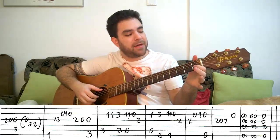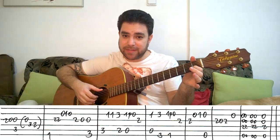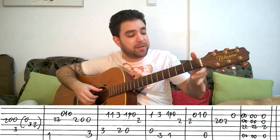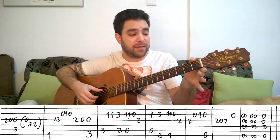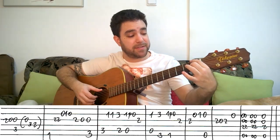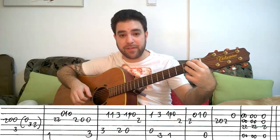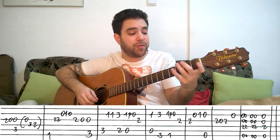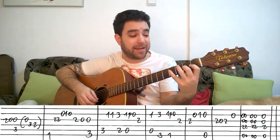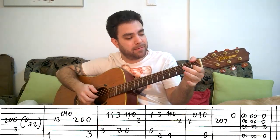It's F. But again, it's one pull off to 0 on the second string and 2 on the third string, so you can use a different finger for the bass note. The one on the E bass note, you can use this finger. Okay, if the thumb is uncomfortable for you, but in my opinion, the thumb is a lot more comfortable because that way you have the entire hand free for soloing.